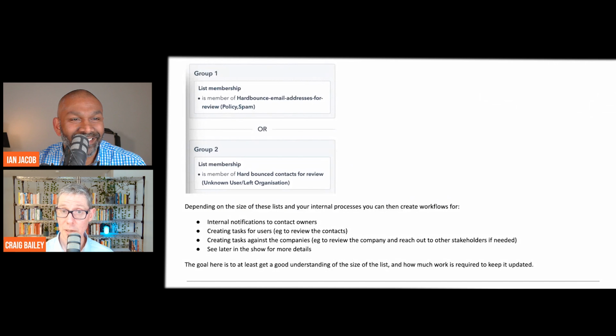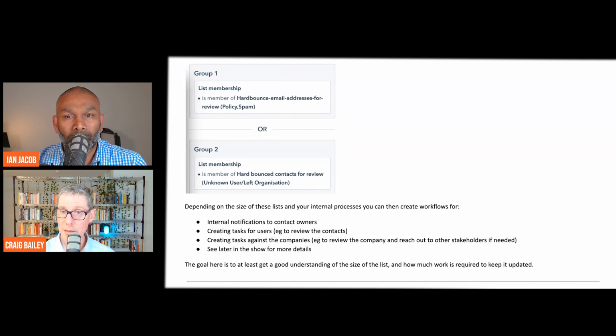And then you can build lists of lists. So you might have an overall list of all these other lists of people that, well, maybe they've bounced, and then what do you do with them? So then you've got a list. These lists, there might be thousands of contacts in your portal that meet these criteria. And so then at least, okay, we've got a pretty big problem here we need to get to the bottom of. What do we do about it? We've got these lists. Well, there's a couple of things, and that's, of course, what we're going to go through in the show. But you could actually automate some of these things.